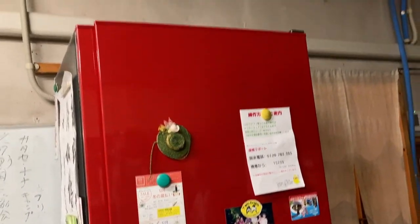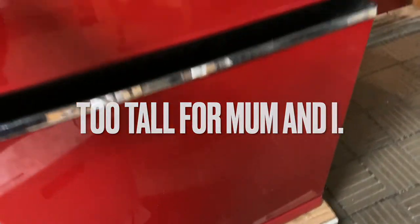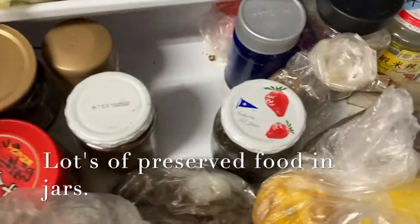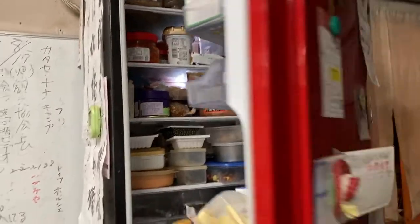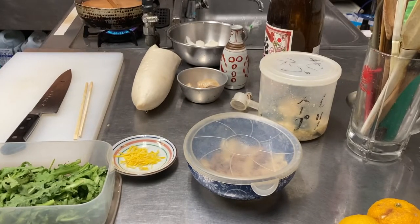Yeah, big red fridge. 1, 2, 3 parts. This is the freezer. And this is where we store the vegetables. But mom keeps all these bottles. This is where we're supposed to keep the vegetables. That's my mother's. This is actually my mother's fridge. But I bought it for my cooking class. This is my cooking class. I no longer offer cooking classes. Only online. Yesterday, I just had my first summer noodle workshop, as I said. So just add a little bit of water now.